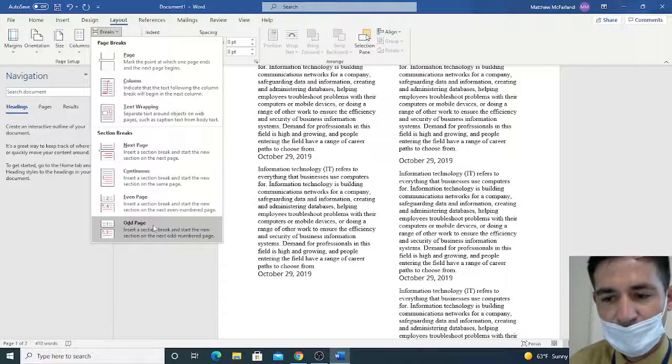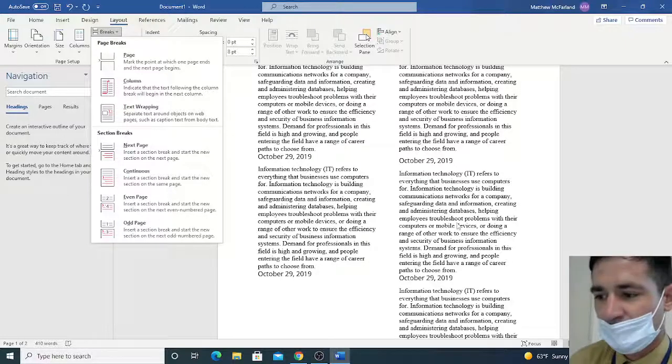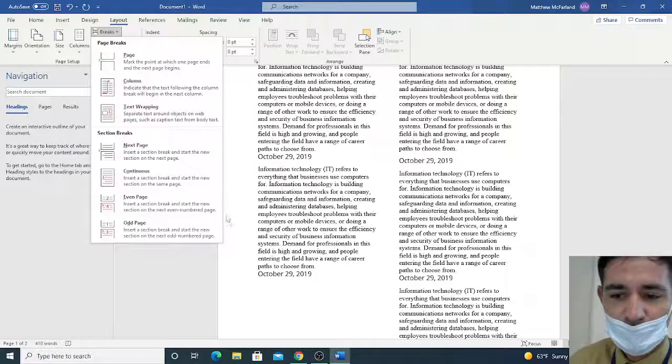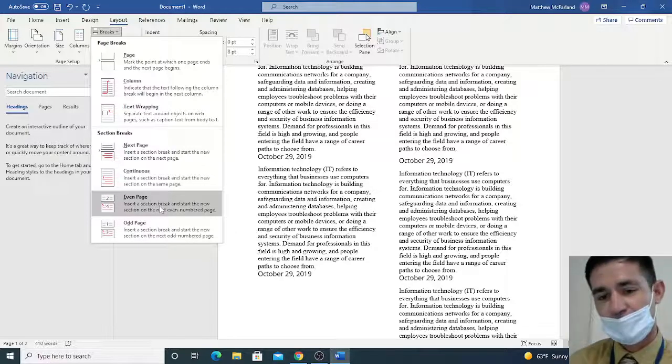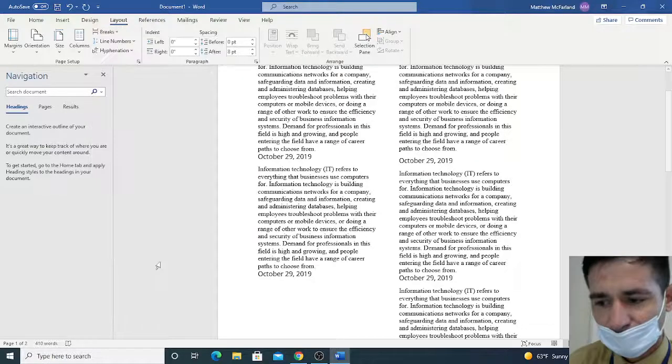That way your margin on the front page of the paper will be aligned in this direction. Right now we have all 1-inch margins, so it wouldn't matter. But if we had maybe a 2-inch margin over here, on the back of this page, that 2-inch margin would be over here. So that's where odd page, even page comes in. That way you can have different formatting on the front and on the back. It's pretty much strictly for duplex printing.